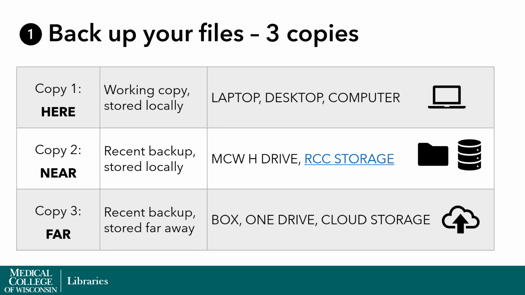You should also have a copy stored near, and this is recent backups of that working copy. So different versions of that. You can store it on your MCW drive, or I'm putting in a plug for RCC storage. The Research Computing Center does offer storage for very large amounts of data. And this near copy, again, is recent backups and versions of the working copies.